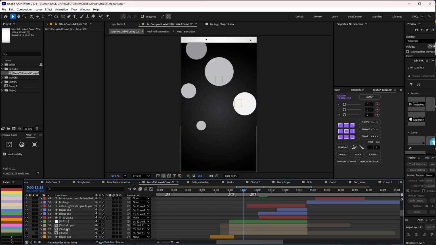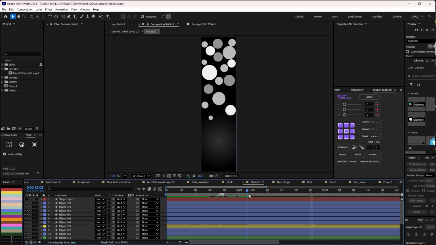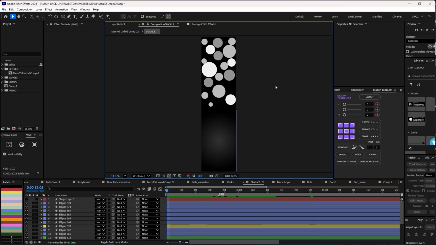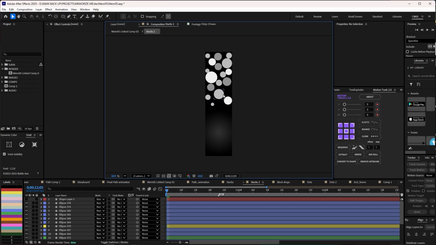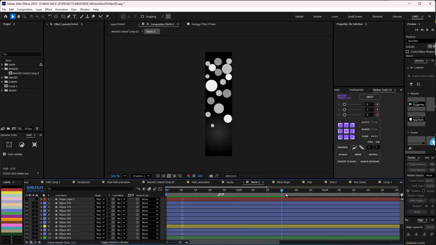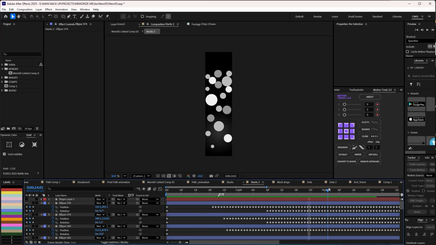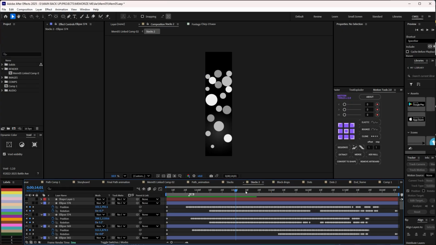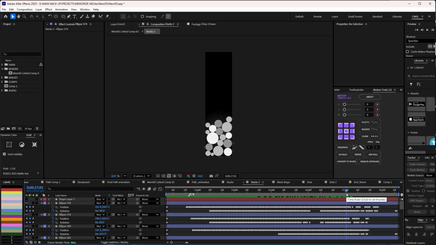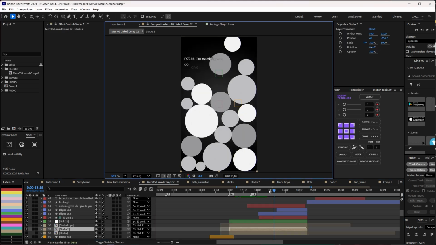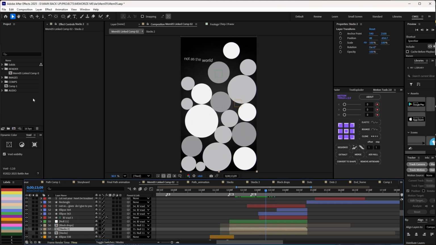And if I open this up, you can see this is where I have all of this, and I needed to create a composition that is so long so that by the time this is dropping in, it's dropping in within the composition. And if I press A and U, can you see what I have here? So all of these keyframes were generated by the plugin. I can actually do this manually, but trust me, it will take a whole lot of time, and I don't want to do that to myself. So I needed to use the plugin. So let me show you how the plugin works in a bit.